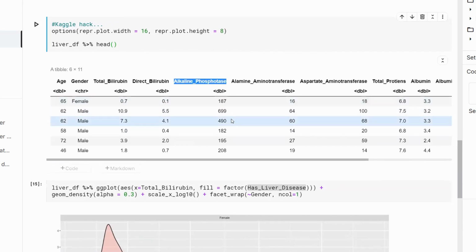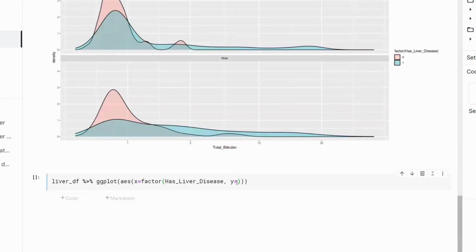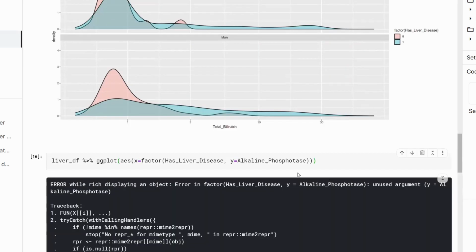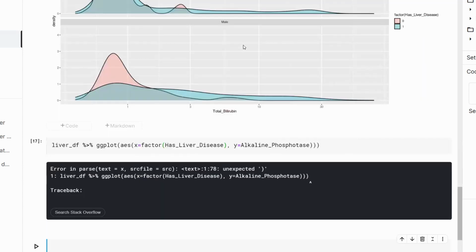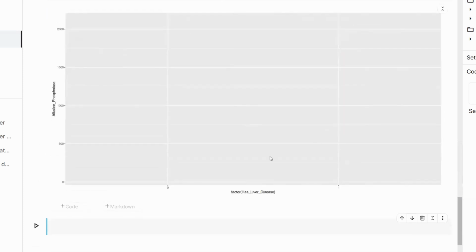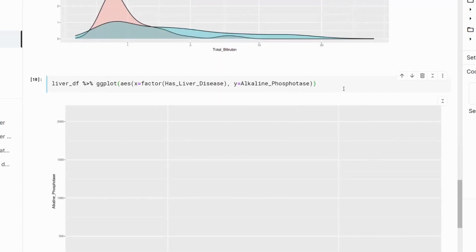Let's look at alkaline phosphatase. I think that's an enzyme, maybe. So I'm going to set up an aesthetic mapping, and I'm going to get an error because I forgot to close my parentheses. And again, nothing going on here because we don't have any geometries on top yet. But maybe I can just do a scatter plot, geom point.